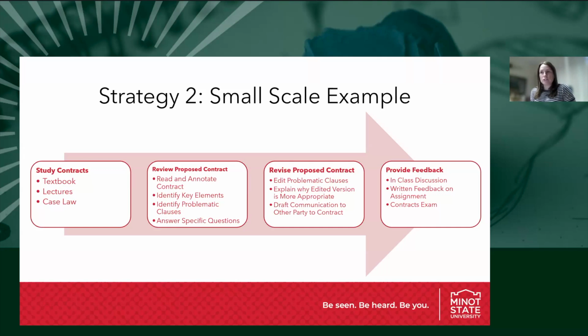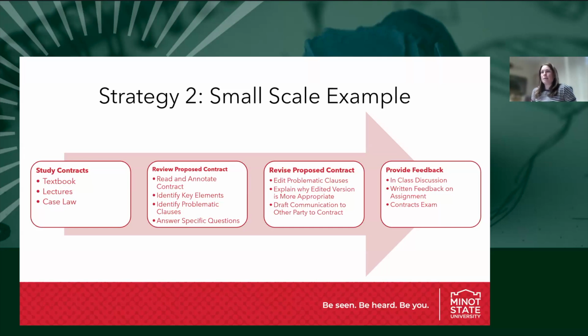And so we start off this unit by studying contracts from our textbook. So we look at terms like the elements of a contract, offer, acceptance, consideration. We talk about remedies that are available in contracts, breaches of contracts, issues that can create enforceability issues with contracts. And so we're really looking at that from that theory or just foundational knowledge. And that's all really important, especially to these students who are going to have to take a multiple choice test on those types of concepts eventually.